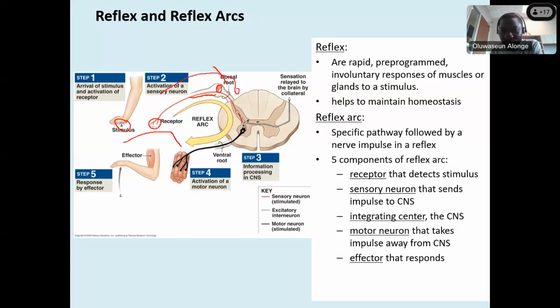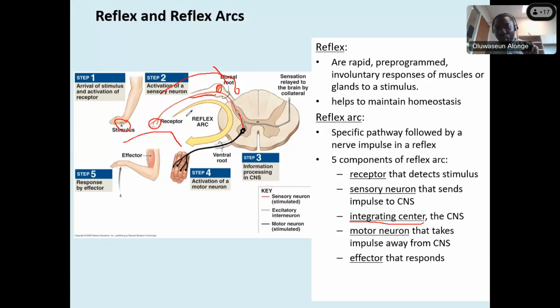This neuron that is here is what we call the interneuron, which does the integrating center duty. So here is another neuron, the integrating center of the spinal cord or of the central nervous system. Then the message will be processed here. Once the message is processed, what's going to happen next? The spinal cord, or the central nervous system, interprets the message and says, okay, if we see this kind of message, there is a danger. That means you should take your hand off this nail and not let your hand sit there.